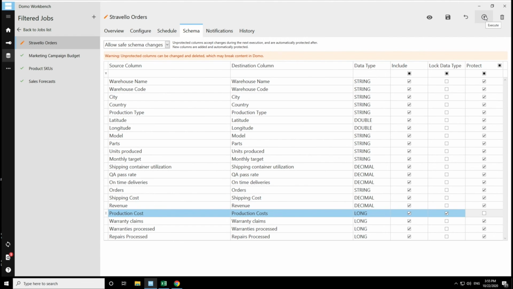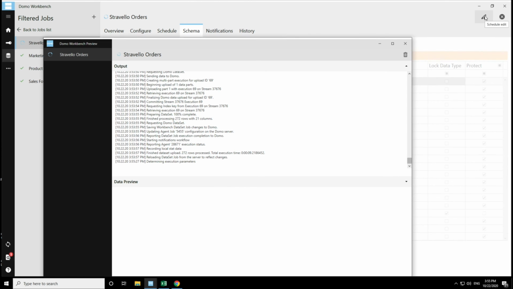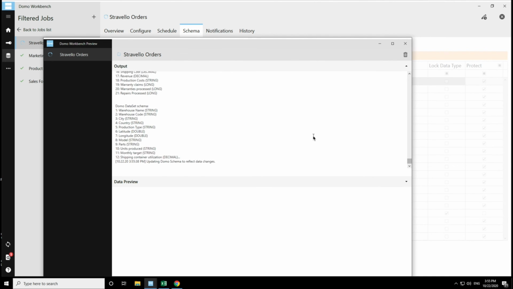So if I execute this, Workbench is going to delete that column, so to speak, and then it is going to add a new column.